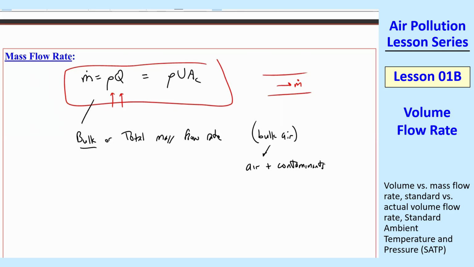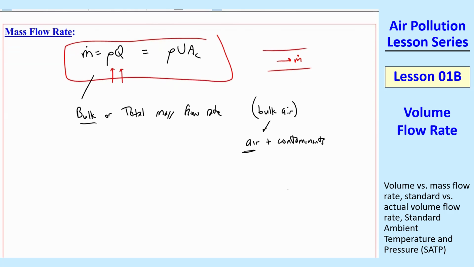Usually, if you have flow going up a chimney or in a duct in some kind of a plant, there's vapors in there of some chemicals, some air pollution components. There may be more than one, but generally it's mostly air. It might be 99% air, and then the rest is some kind of contaminants. So it's mostly air. That's typically your biggest component. That's not always the case, but typically that is the case. Sometimes when you have combustion, you have some very large amounts of contaminants in the exhaust. That's not mostly air.